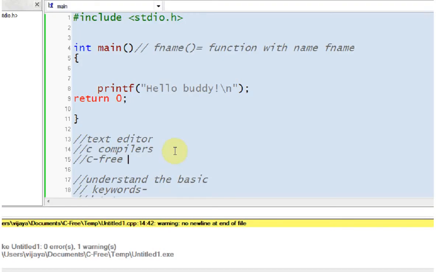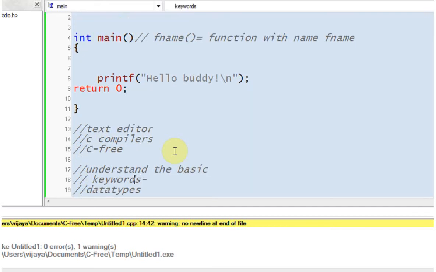We got that thing. Now we need to understand the basics before we dive into programming. There are three or more things that you have to learn. Keywords in C are words that are reserved by the C programming language itself for its use. Let's say, suppose int, you see that in blue color because that is a keyword. This int refers to an integer variable.